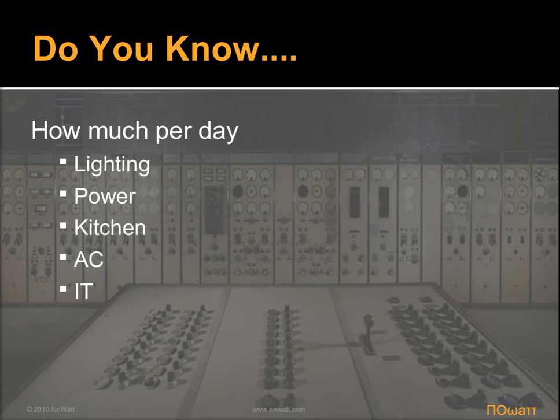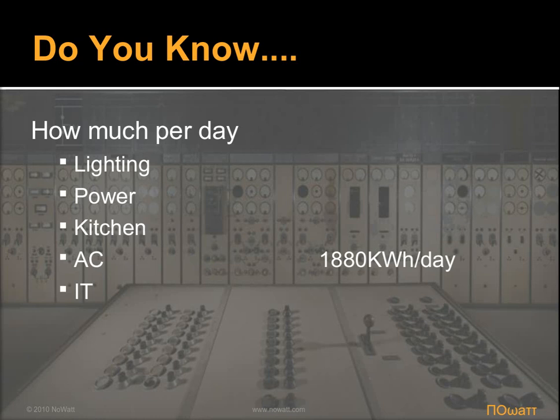And now we do that in the school. We say, how much do you think in a typical day, and this particular school that I'm going to talk about, an Academy, in fact, it is a 1,000 pupil secondary school, how much do you actually think each of these areas cost? What order would you put them in? None of the pupils will get this. In fact, two of the staff will get it. Maybe the FM guy will know that the AC is the most expensive thing. But nobody will get the next thing.